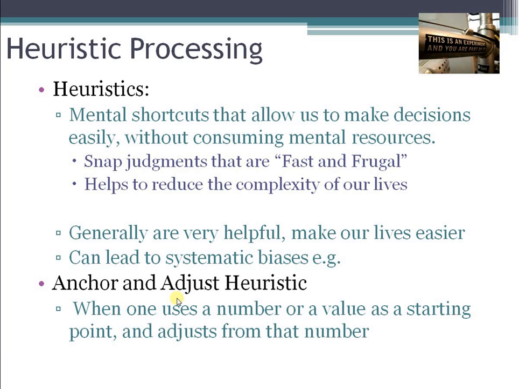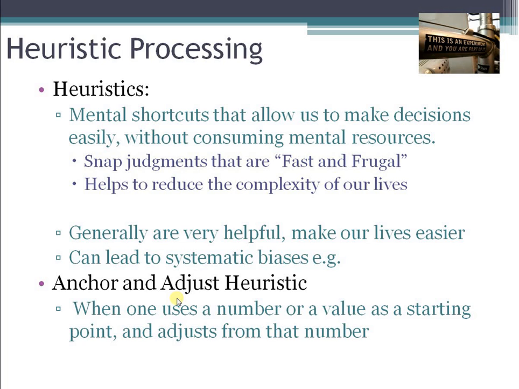So, for example, many people are afraid of snakes. And this is based on our evolutionary past, where snakes are dangerous. They have the potential to kill you. And most of us are not snake experts, so we don't know which ones are dangerous and which ones aren't. So we have this sort of heuristic that we just stay away from snakes, right? And this makes our life easy. We don't have to spend time thinking about, is this a poisonous snake or is this not a poisonous snake? We just can leave all the snakes alone. Okay? And this is an example of this sort of mental shortcut.